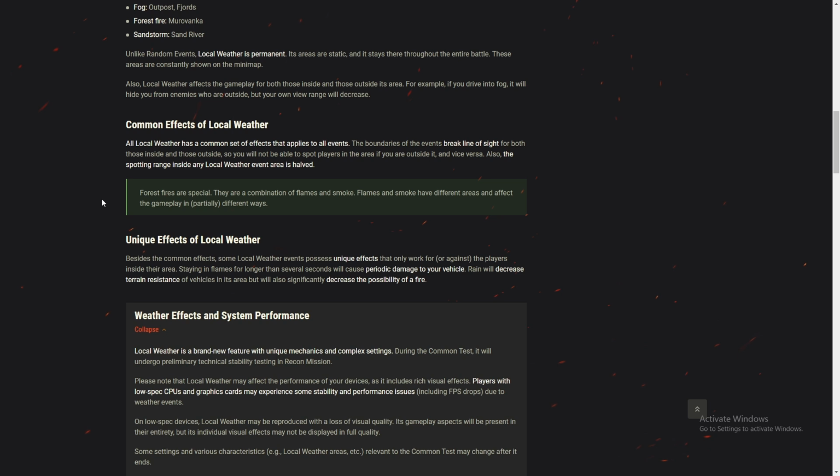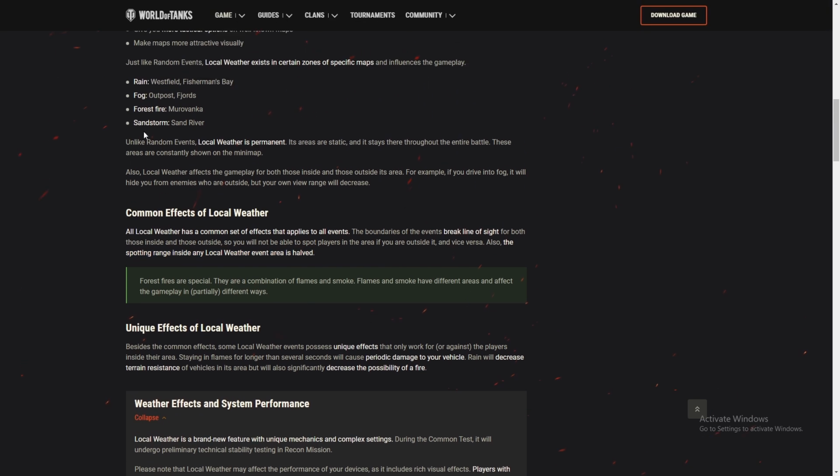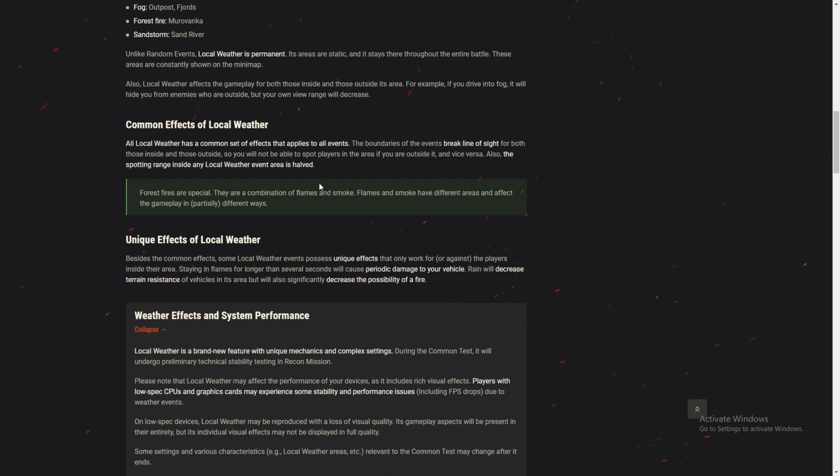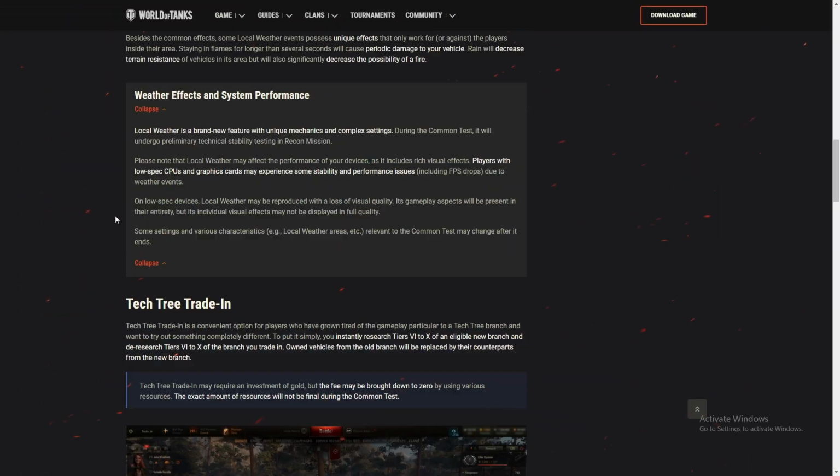That might be an interesting thing, but a really important thing to note here, the spotting range inside any weather event area is halved. So yes, it's looking like for all of these, rain, fog, forest fire, and sandstorm, your view range is going to be affected, and significantly, minus 50% on it. So this is going to be really interesting to test, for sure.